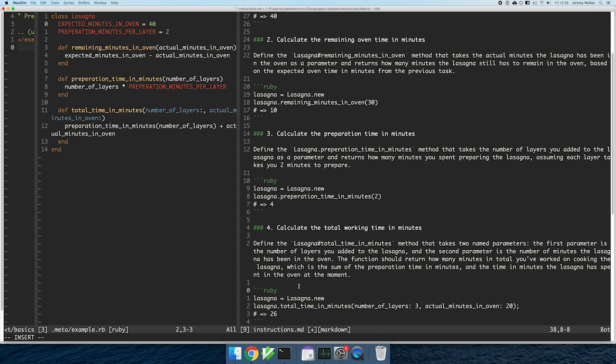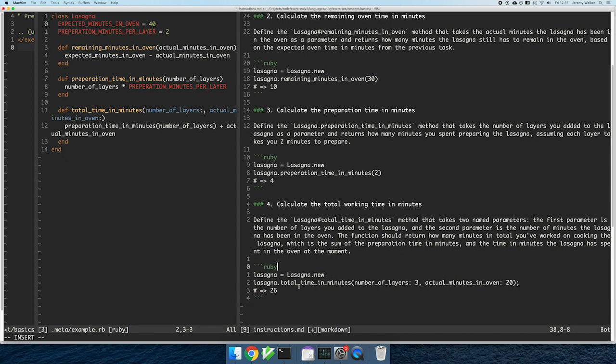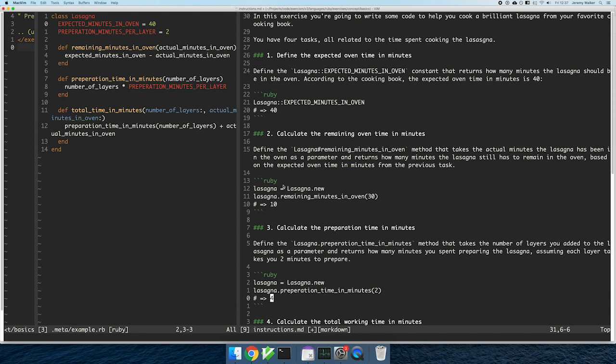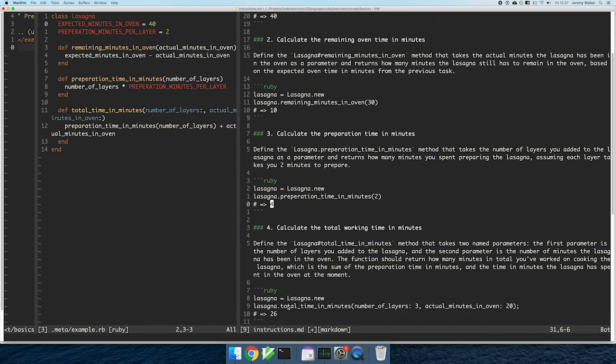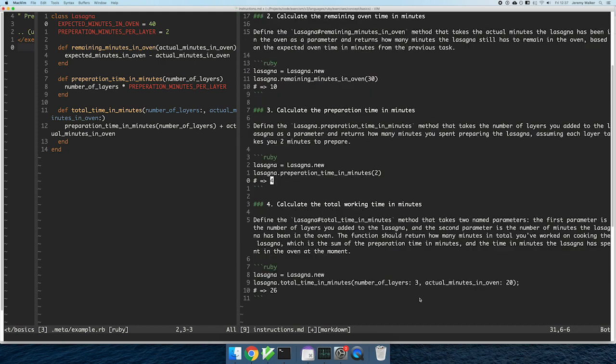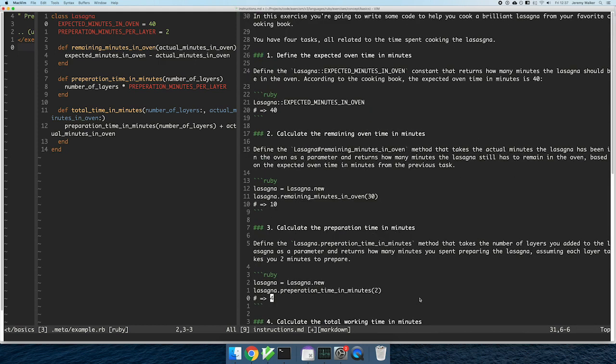Okay, so I've updated all of these now so that they actually correspond to the code we've got here. We've got our constant, we've got our remaining time in the oven, our preparation time in minutes, and then at the bottom here we've got our example, which has two parameters, which uses name parameters instead. So these instructions have been updated, pretty simple, pretty quick, took 2 minutes to do.